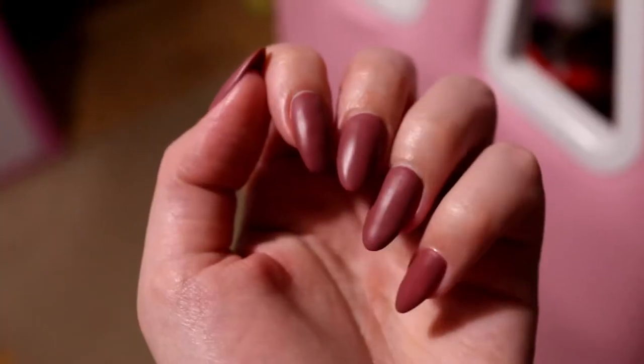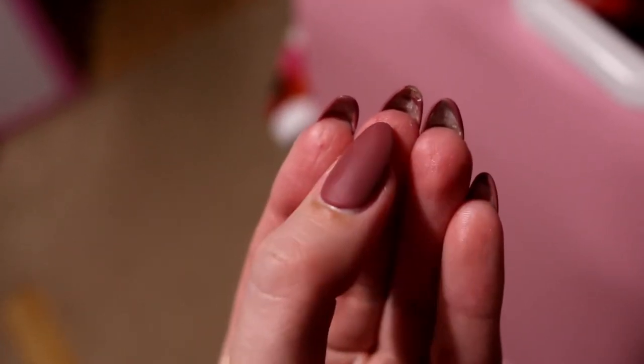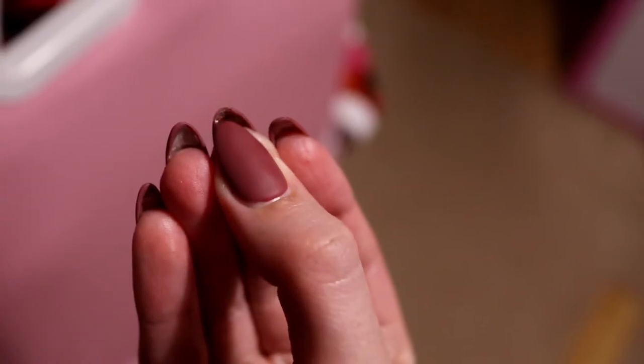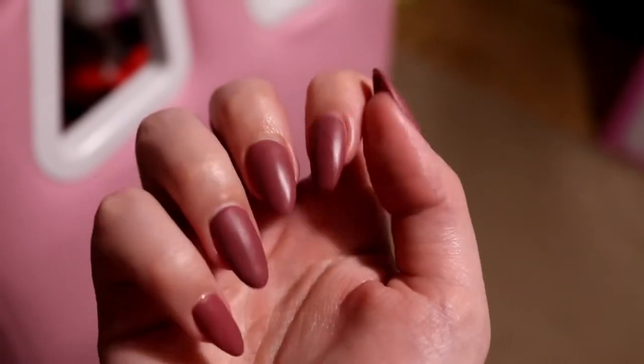Good morning. One of the things I have to do is wash my hair, and that's going to be a tough test for peel-off. Because if I was wearing normal non-gel peel-off, it would immediately peel off while washing my hair. Alright, I just got done washing my hair and the results are in. My right hand is completely unscathed — none of it peeled off. My left hand is pretty much unscathed except underneath where I can see it peeled off a little bit on my middle finger free edge. But I think it's going to be okay. I have a lot of hair to wash, so I think that's pretty good.